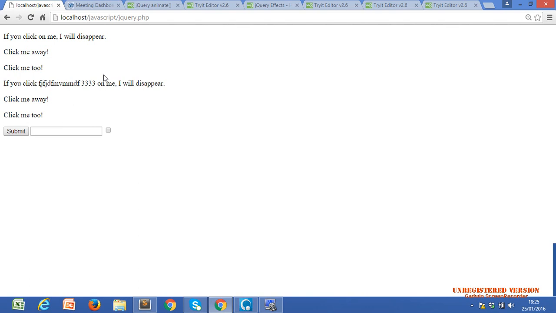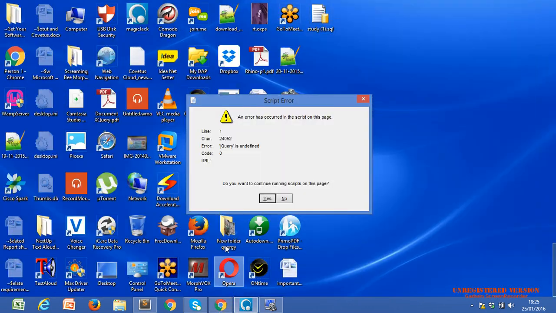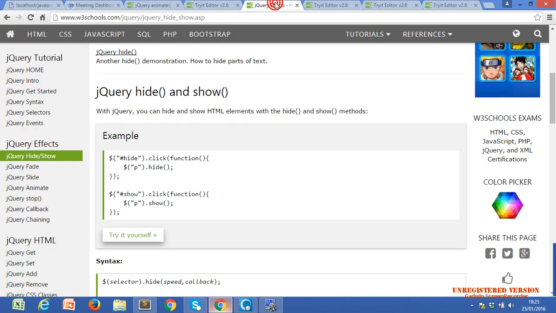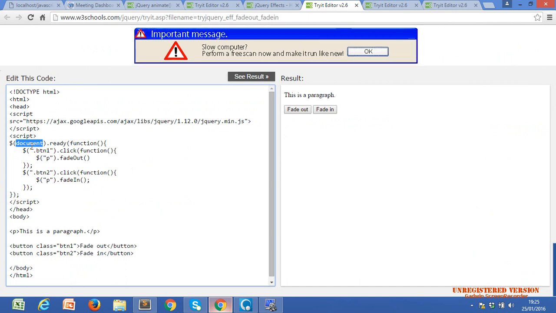So this is the ready condition of our web page. Our current document is jQuery.php, and it is now in the ready condition. You get the point, Nazar? Document means the current document.